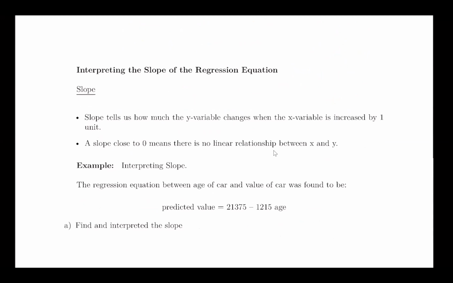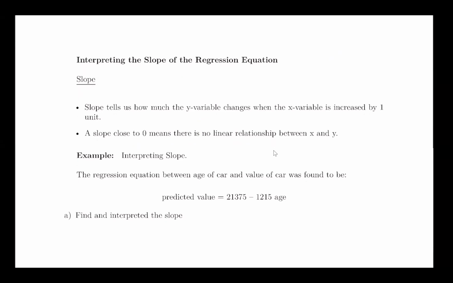Okay, so up next, we're going to do the interpretation of a slope. The interpretation of the slope is telling you how much y is increasing or decreasing if we increase the x value by 1 unit. So it is saying if I increase x by 1 unit, this is how much our value is going to change. To show you what that means, we're going to do this example.